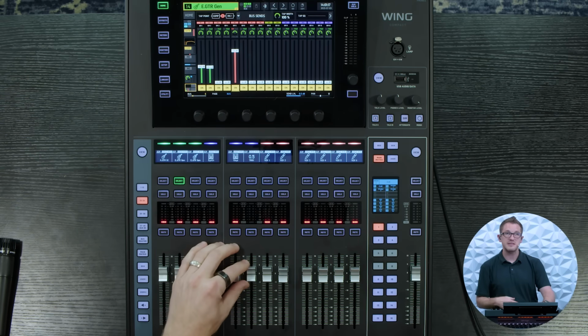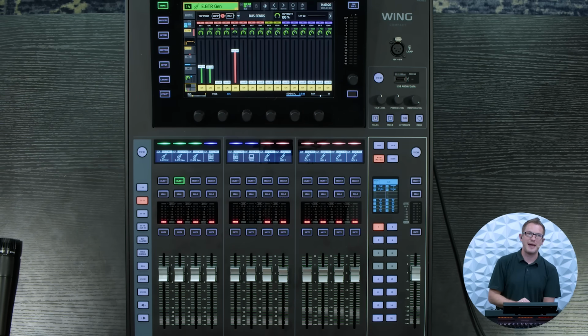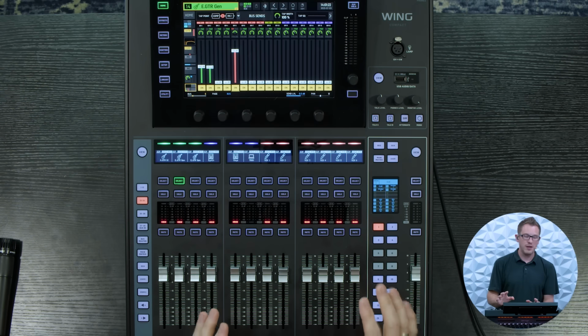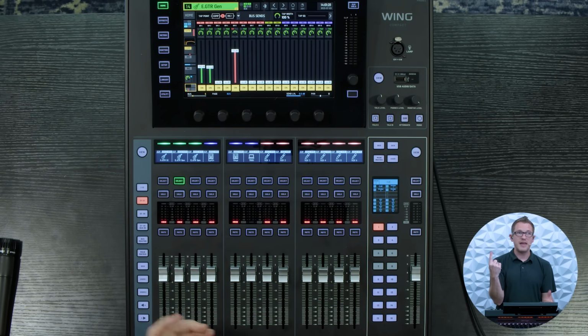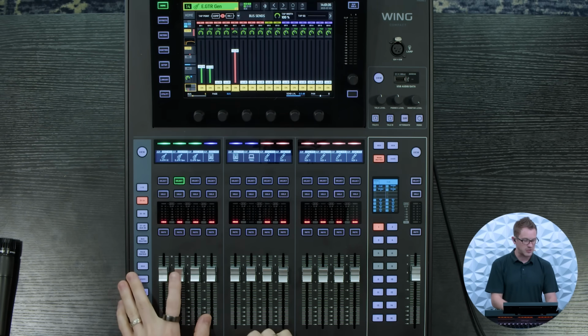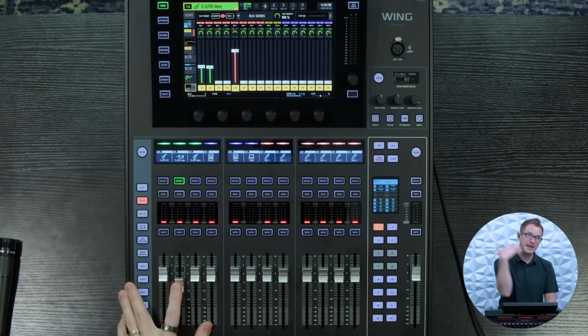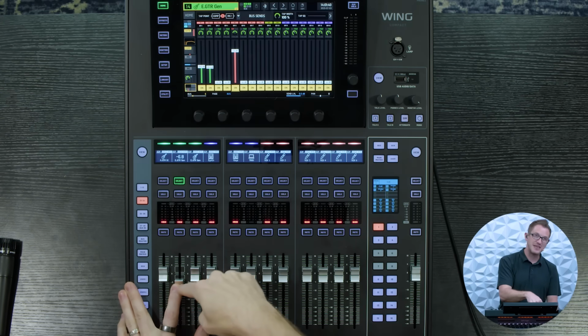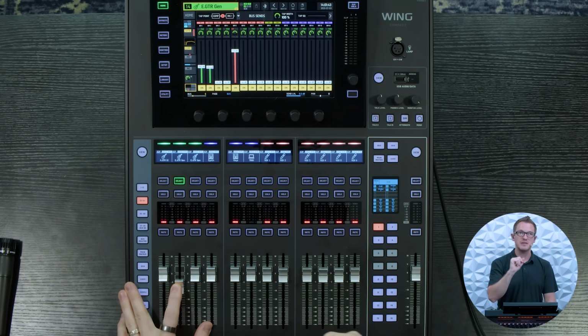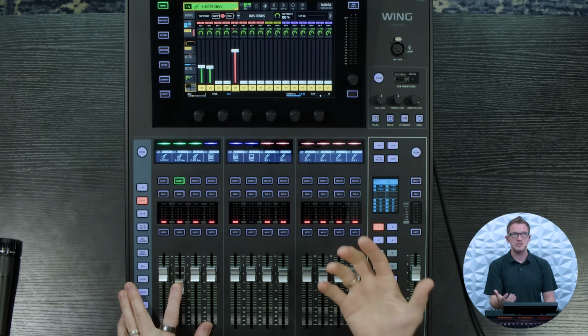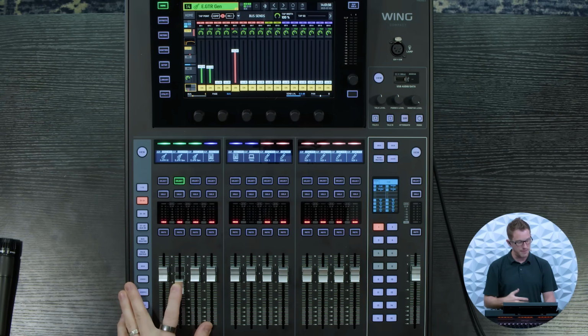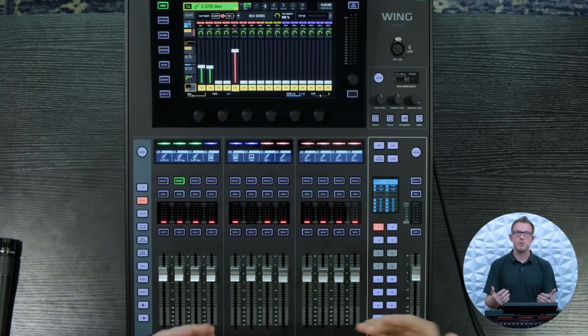Now, another instance is the electric guitar. Maybe he goes into a patch and it's super loud. Well, I want that musician to know that, one, they've messed up and they have this very loud patch, but I don't want the rest of the band to be impacted by that. What I can now do is I can go to the electric channel, I can turn it down and create that nice mix in my ears. This is affecting all of the band except that electric guitarist. And so that electric guitarist knows that there is something wrong in his setup that he needs to then adjust. Once he adjusts it back, then we can bring it right back up to 0 where we were before.